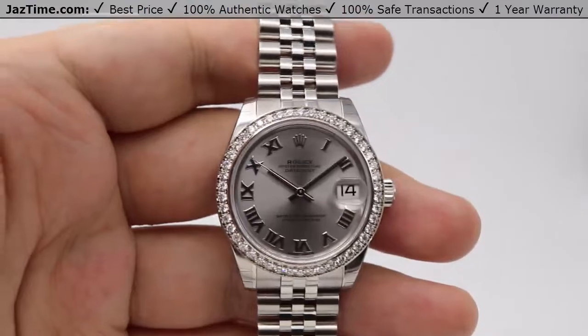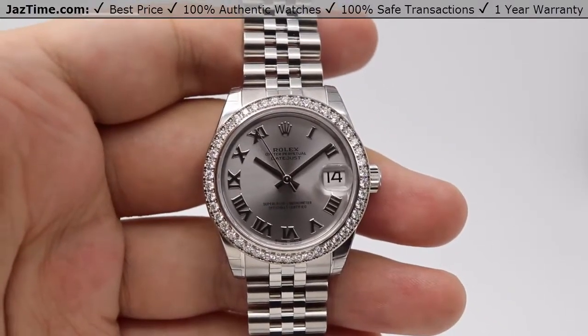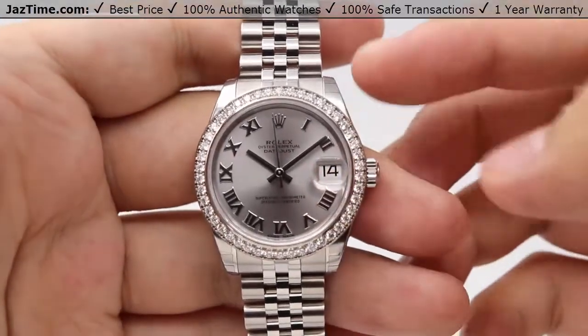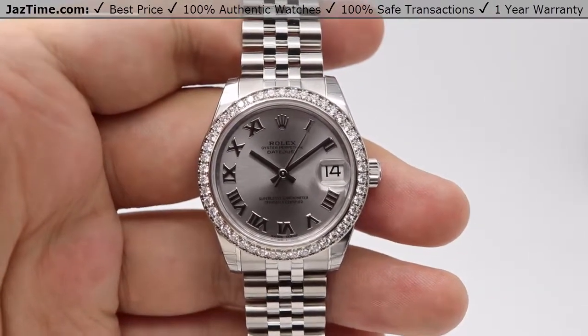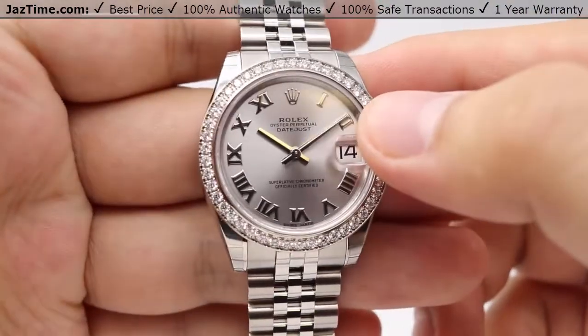Today we'll be reviewing the Rolex Datejust 31. The reference number for this watch is 178384. We'll be going over the dial, bezel, case, crown, bracelet, clasp, and we'll talk about the movements towards the end of the video.